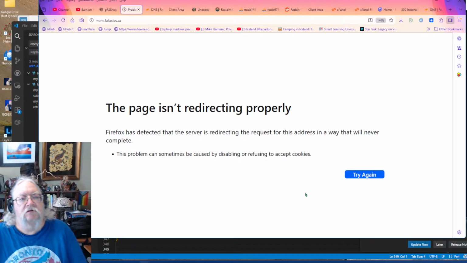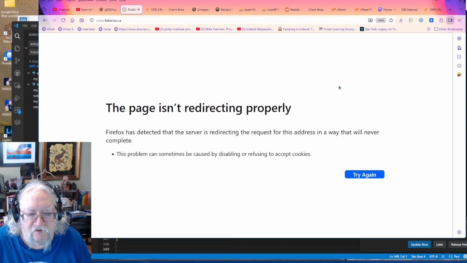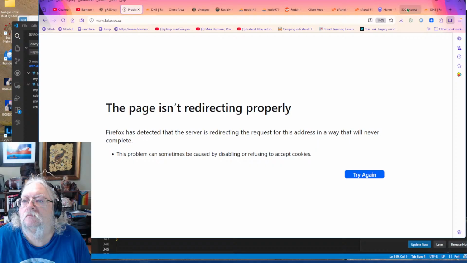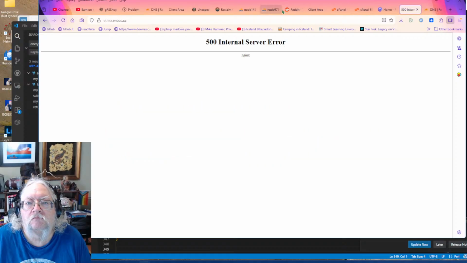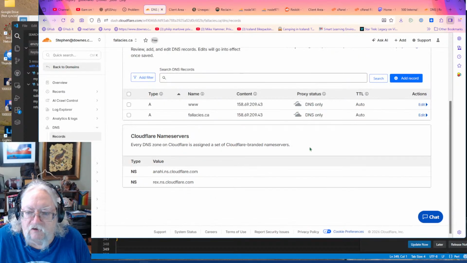Problem. Yeah, this is the sort of thing that can happen with reverse proxy servers. Probably shouldn't have touched it, but it's good to know. All right.